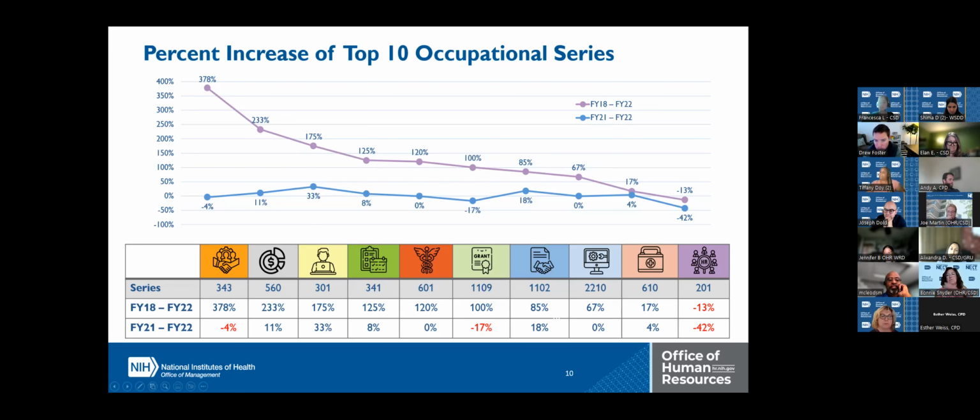We further found that the 201 HR specialists had the greatest prospects for growth, given that the growth rate decreased by 13% within the past 5 years. The 201s specifically continued to show a drop in the growth rate within the past year. To mention, the 201 series did not grant SLRPs in 2018 and 2019, which contributed to their overall growth rate within the past 5 years when compared to the top 10 series. By looking at this data, we can identify which series we may want to focus on our incentive efforts.